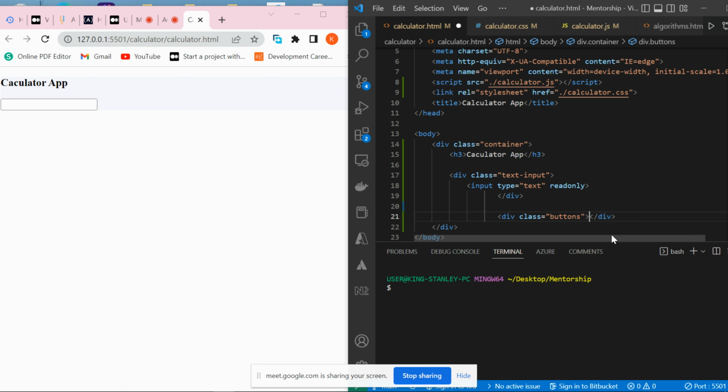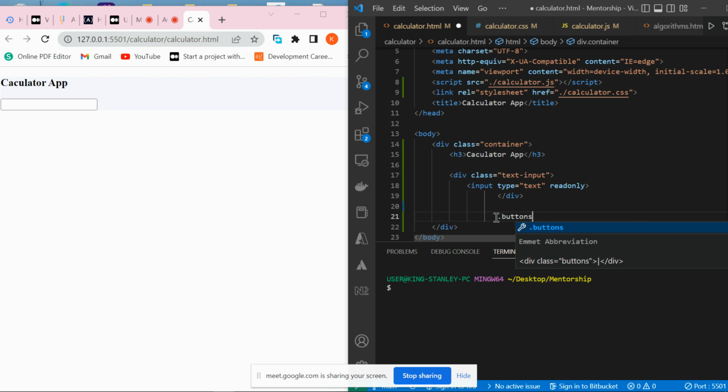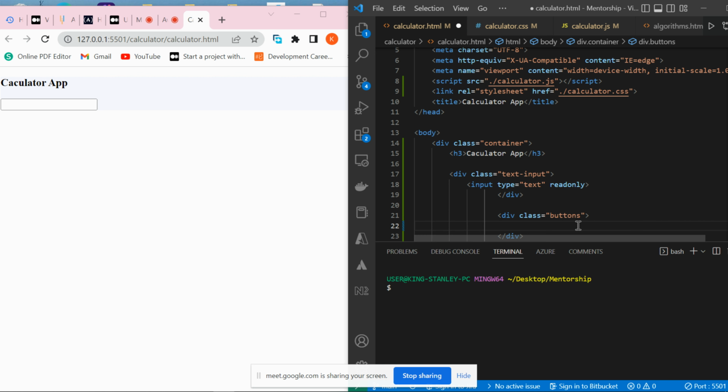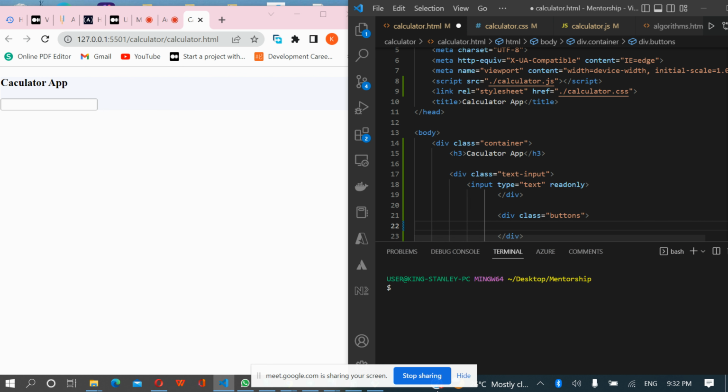So when you put dot and then you put the name, what VS Code does is that anything you type after the dot is going to be considered as a class. In CSS, to define your class selector, you use dot for them. So VS Code is going to take that way. What you are putting here is a class. So it will create a div and then put what you type as the class of the div. So like I said, this is dot and put buttons. These buttons now is going to become the class of the div. So as I hit enter, it will generate this line for me and then put the cursor where I'm supposed to work on. So now this is going to contain our buttons.